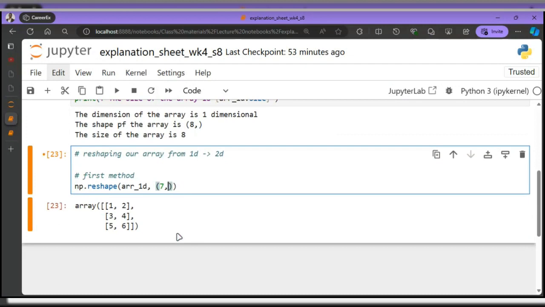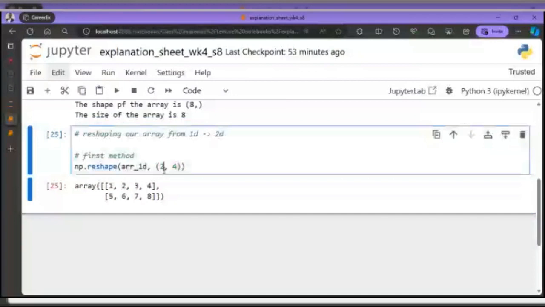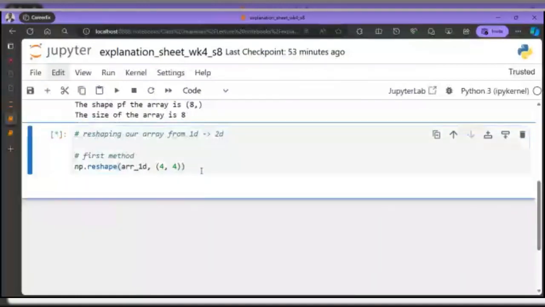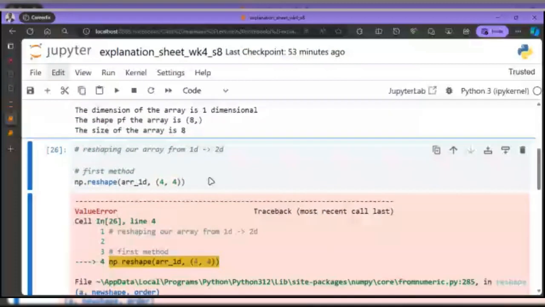So if I come here and I say 2 by 4, you see I'm going to get a new array, right? 2 rows and 4 columns. Okay, so let me go with the 4 by 4 that one of you said. If I go by 4 by 4, I'm going to get an error. Why? Because the new shape that we're trying to get is greater than the original size.